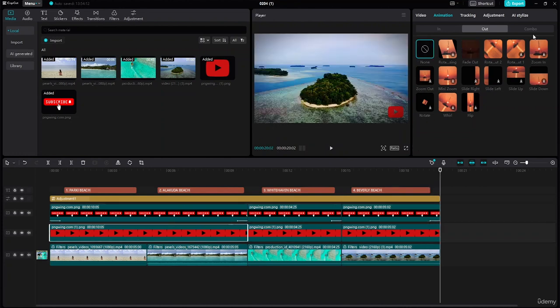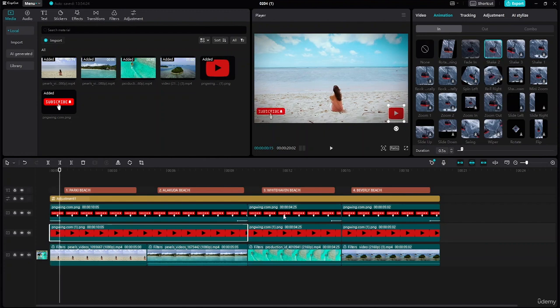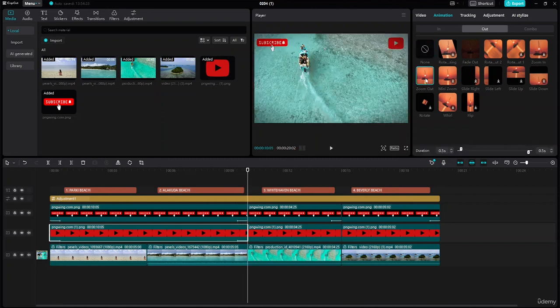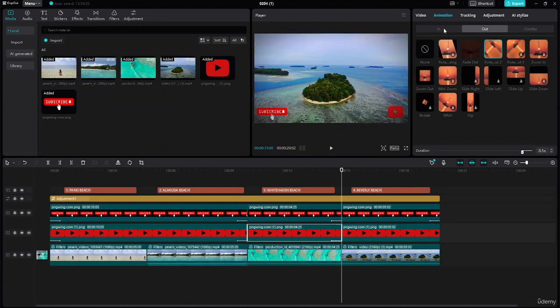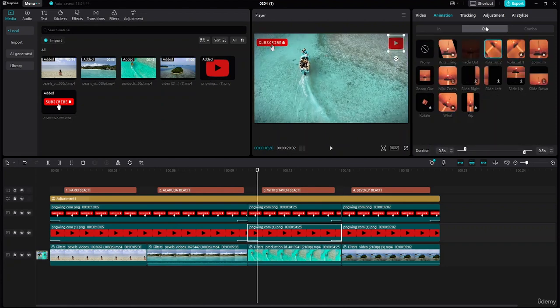Okay, so the same way come to this one, but now instead of fade out, what we'll do is come here, and from here we will use the shake option and go to the out page over here. And now you guys can just select zooming out. Okay, so let's select the zoom out option, come here and select the same thing, rotation, and let's go to in option, shake, and out option you already have over here.